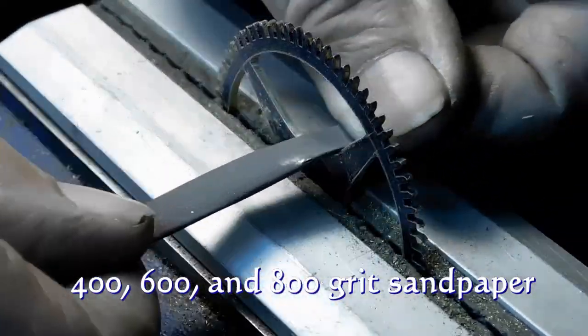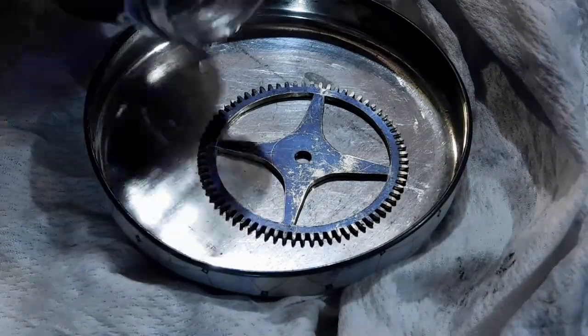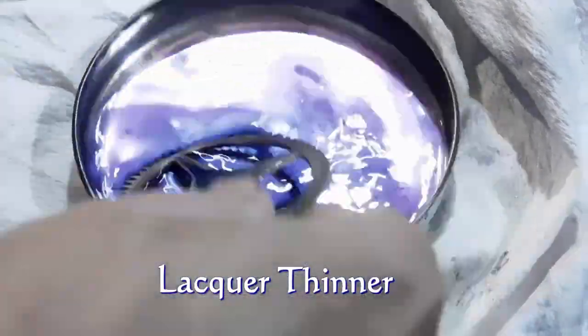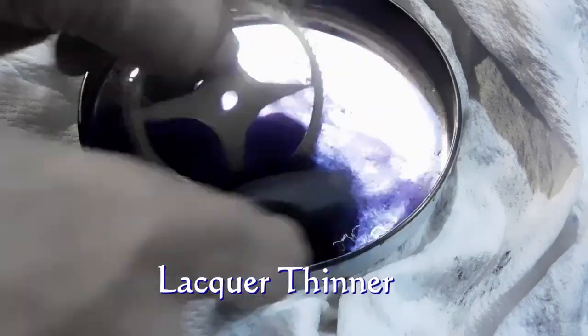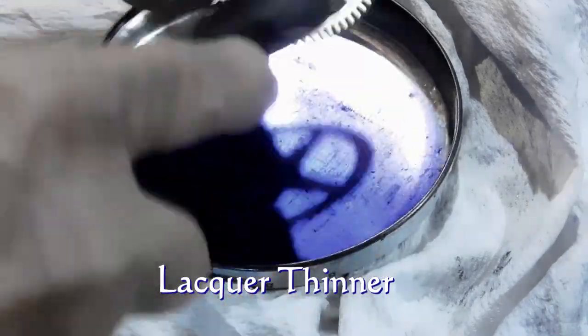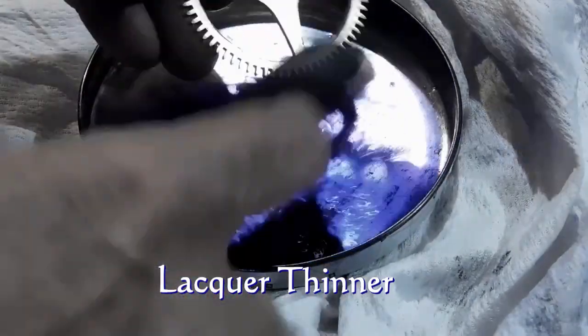This will be the 800 - the 800 will take care of the end of it. You got to remember to keep it flexible. Now we're ready to clean it up with the lacquer thinners again, get that dicum off and get any sanding grit or anything off there that you want to get off.